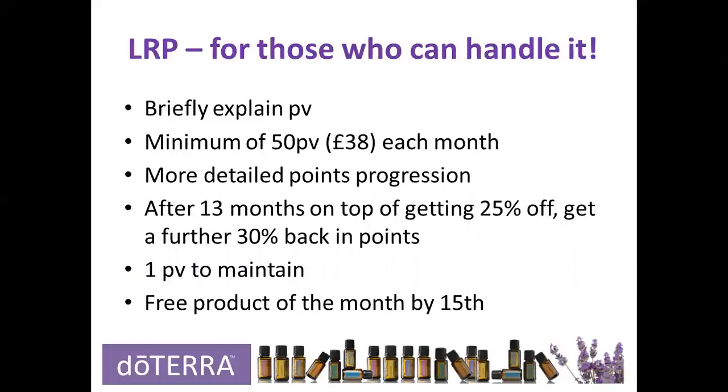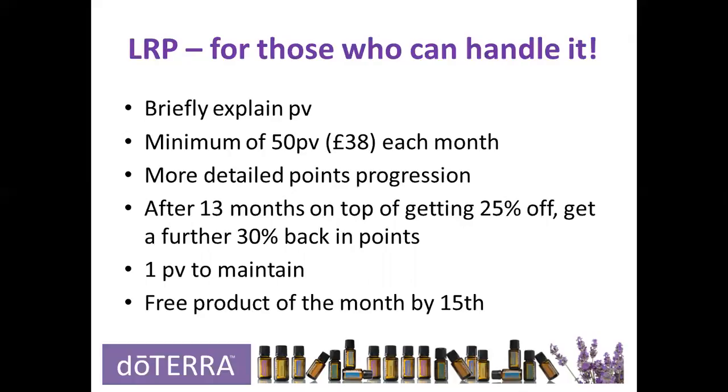It's also good to mention to people that you don't have to do a purchase of 50 PV every month, because you don't have to do it consecutively. You just have to do 3 months. That could be over a 6-month period. But at that point, you do need to spend something each month, but that only has to be a very small amount.